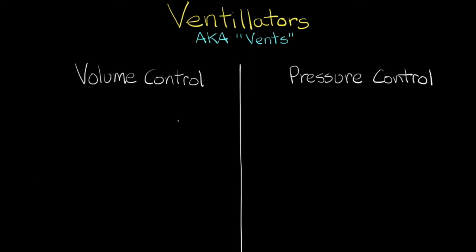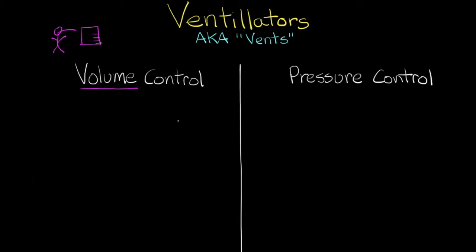So in our first category, volume control, pretty obvious the thing that we're going to be controlling with this is volume. If you think about your patient here, and the ventilator, we're giving them the breath through here. The thing the ventilator is going to be focusing on is how much volume is going to be going into the patient. We'll talk about some of the specific modes that we'll see within volume control in a minute, but the important thing is to focus on the vent is going to deliver a certain amount of volume with each breath to your patient.